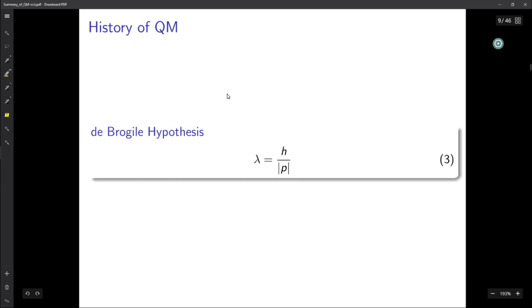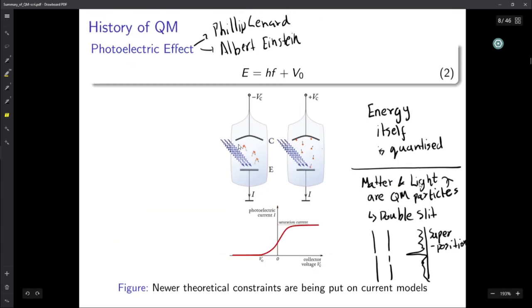But still, this one guy in his PhD thesis put up this hypothesis that there are these matter waves, is what he said. He said that matter itself must contain wave-like properties, and they will be governed by this equation where P is the momentum. I've just added this absolute sign to be careful with the sign of momentum with respect to the reference frame, but it's a bit big. But this was wild. This was opposite to what the trend was at the time, even though he was very much in agreement with the double slit.